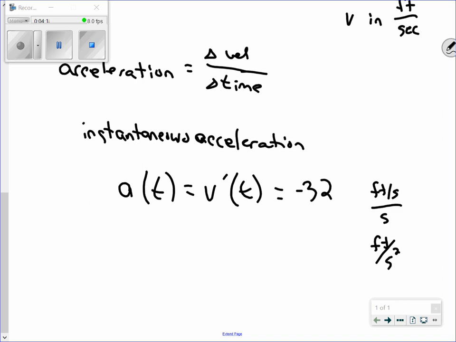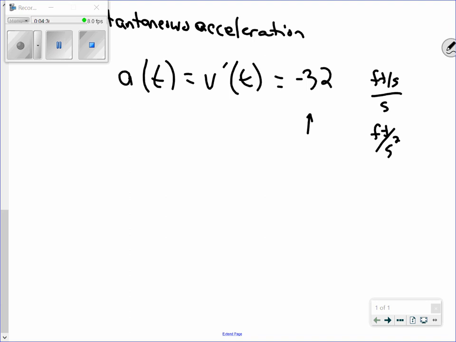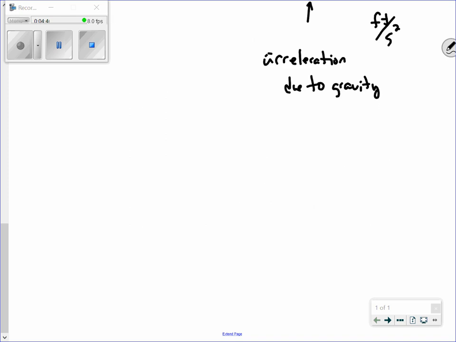You may remember from physics that acceleration was meters per second squared. That was just working in the metric system. This is working in the English system. This number right here, for things falling through the air, is the acceleration due to gravity in feet per second squared. You get the same set of three equations in the metric system with different values. The constant should feel familiar to you. The only difference is you've got a different value right here.